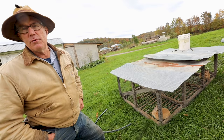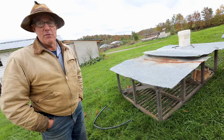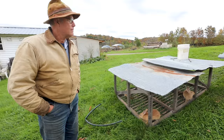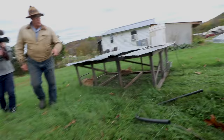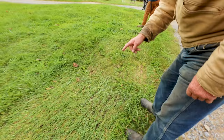And of course, everything here is on grass. We're a cult on grass. So from the get-go, the whole idea was, how do we run these on grass? Will they actually mow somebody's lawn? Well, yeah, you can go up here and see where they've been. We're moving them downhill, and you can see the squares where they've been.